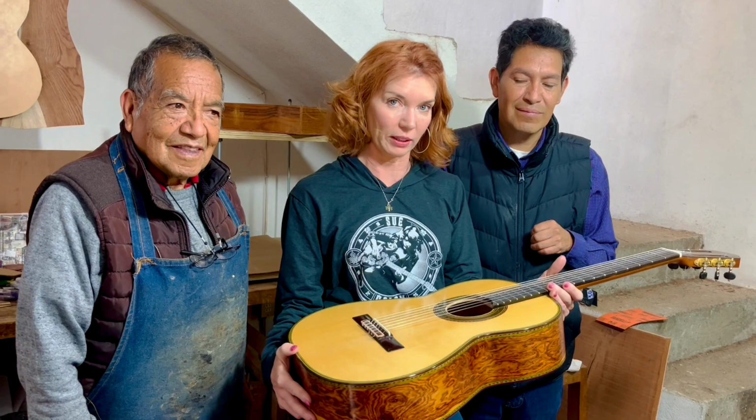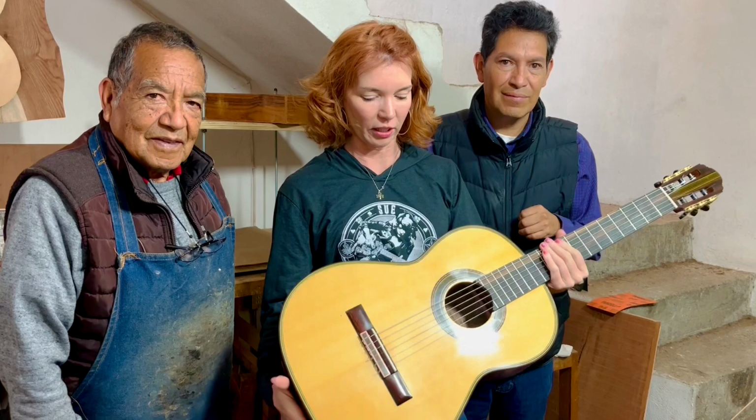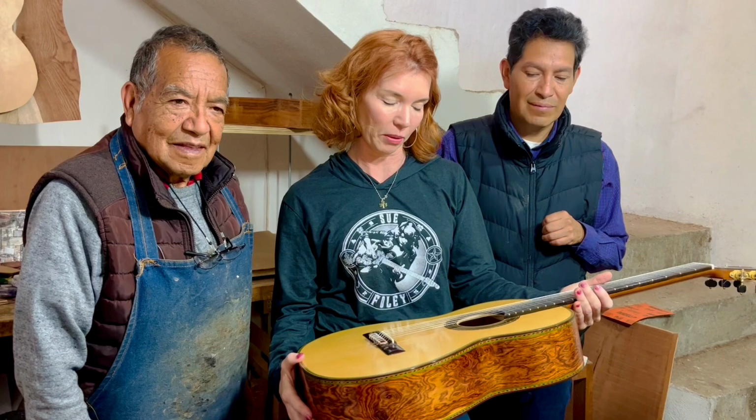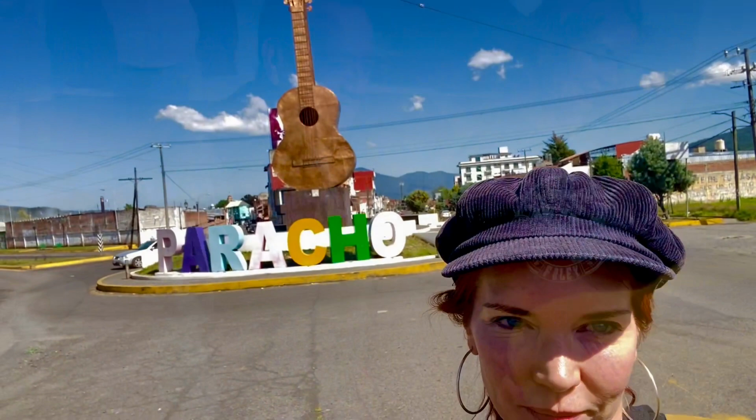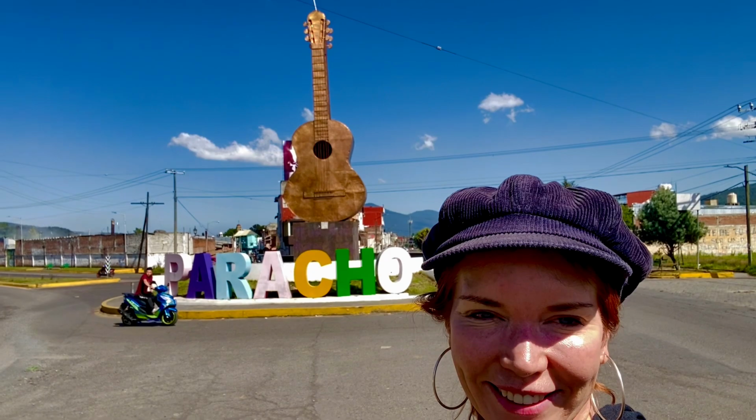Second guitar. This one is going to go to my son, who expressed an interest in it. And check out this beautiful design by Carlos Pena. And this is his son Edgar. They're both luthiers here in Paracho. They make beautiful guitars. Here's their workshop, if you can see around. And yeah, come to Paracho, buy a guitar. Gracias. Paracho, baby. Love it.